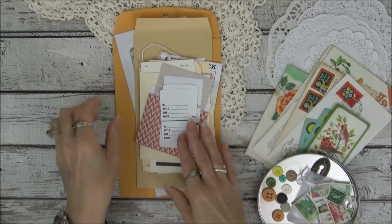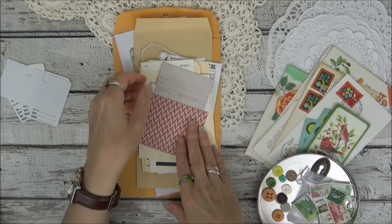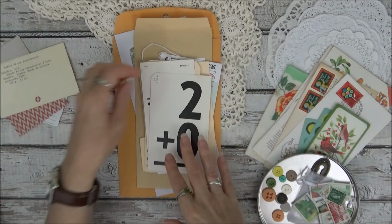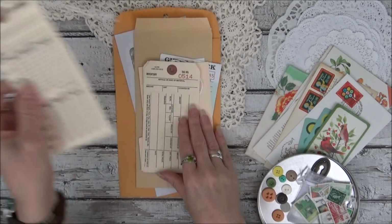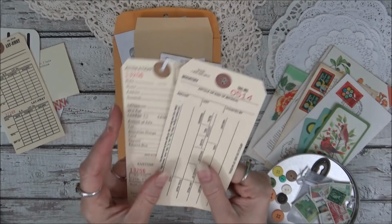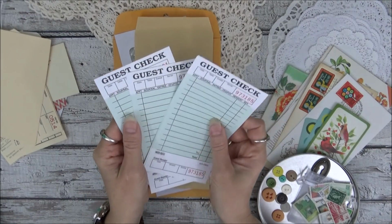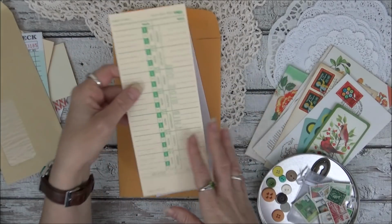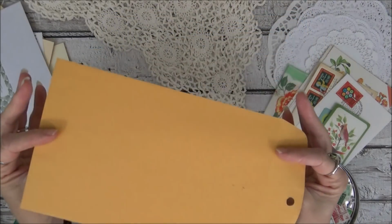Here's some of the ephemera, so there are some merchandise tags. This is just a library card in a pocket, an old catalog card, layaway, a couple of inventory. This one's an alteration, this is an inventory tag. Guest checks, there's 6 of them. This window envelope, time card, security envelope, and a 6x9 clasp envelope.